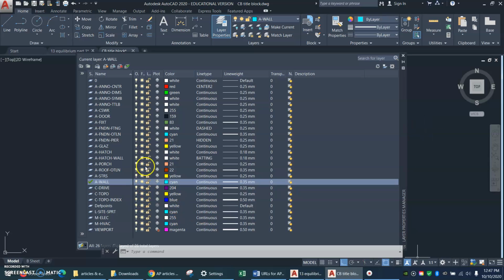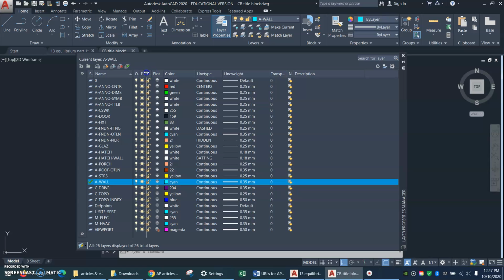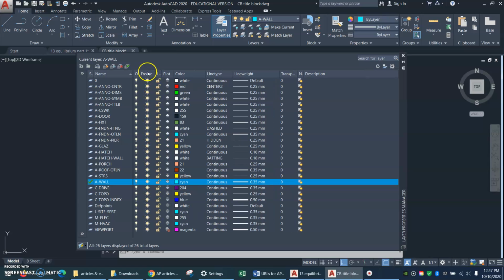there is a place here called Freeze Thaw. Let me grab my slider here and make it just a little bit bigger so you can see the word freeze. These are shining suns, which means these layers are thawed, they are visible. If you don't want a layer to be visible, like let's say you want to turn your topo layer off, you click that button and it turns into an ice crystal.